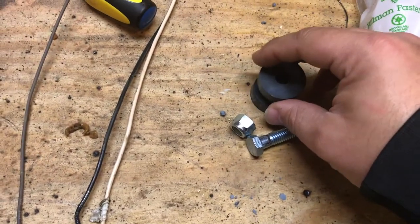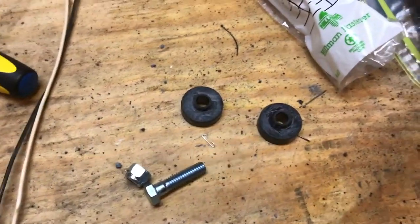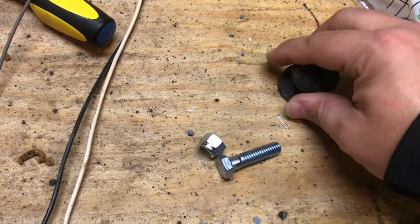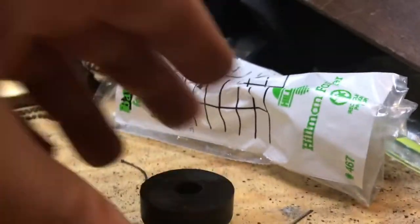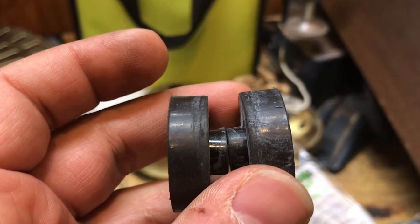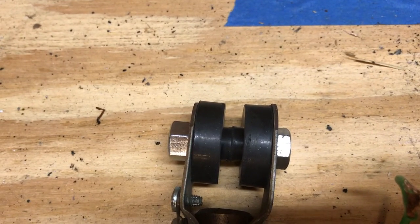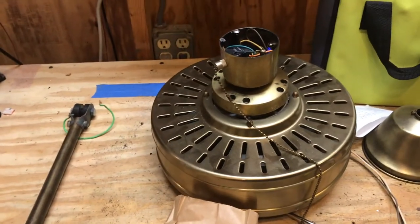I got two of these rubber grommets — you can find them in the electrical section at Ace Hardware. You can see both of them put together like this pretty much looks like what you need. In Dan's video he used a piece of vinyl tubing to go in between the two ends to basically keep it solid so the hook would not rub in that gap and deteriorate the rubber. In the case of this Fasco Charleston, that won't really make a difference because the vinyl tubing I was going to use just didn't work out — and honestly, you don't need to do that. These parts are cheap enough to get.